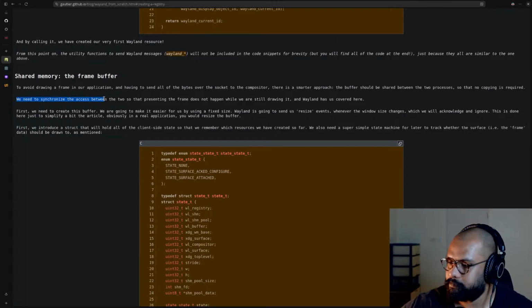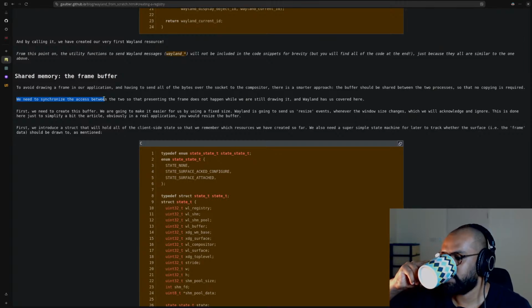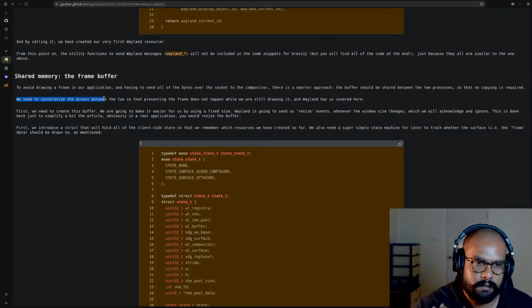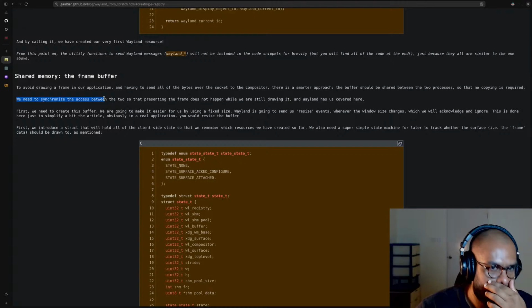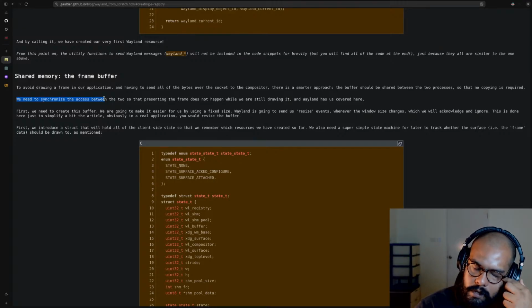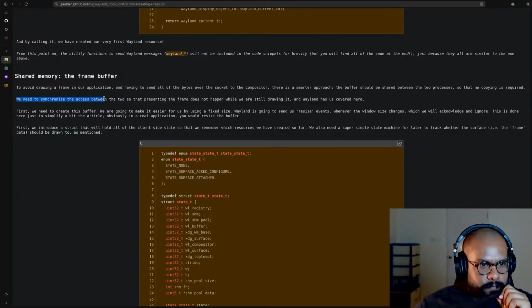Okay. I think that should be fine because that's what the X11 render method was doing with X11. Exciting. Frame does not happen while we're still drawing it, and Wayland has its covered here. Okay, perfect.